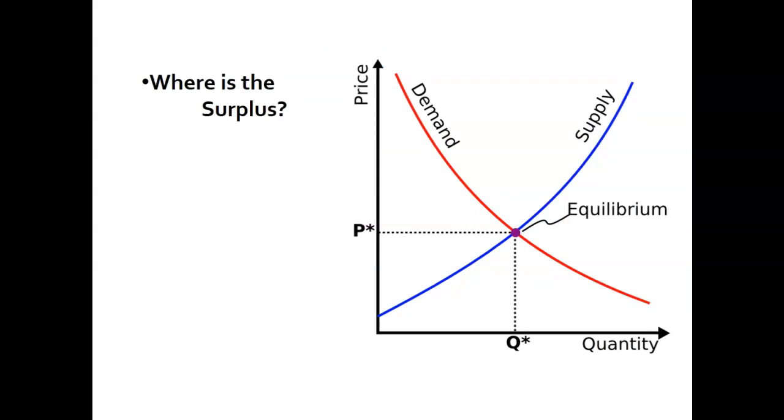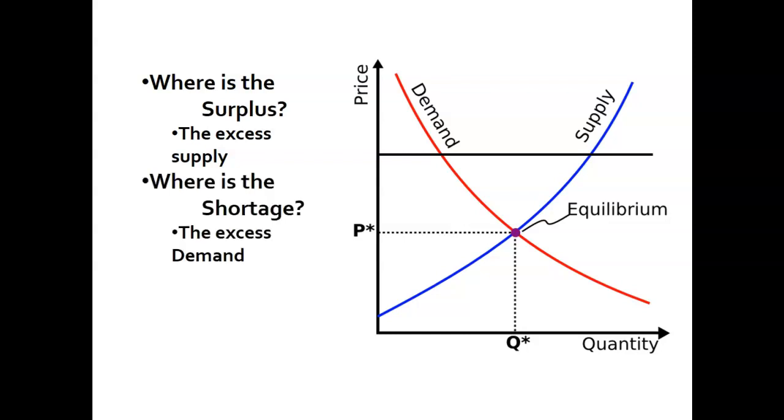So where's the surplus graphically? It's above the price. So the excess supply is going to be, you go straight across that black curve, and that's going to cross the supply curve over to the right, and the demand curve over to the left. The quantity supplied is going to be greater than the quantity demanded. And so at that lower section, at that low price, the quantity demanded is going to be higher and greater than the quantity supplied. And when that happens, we call that a shortage.